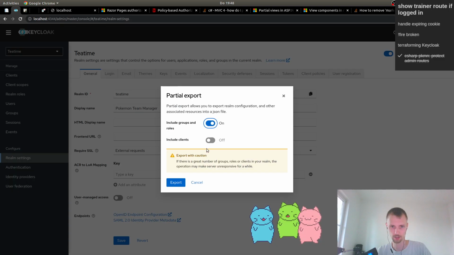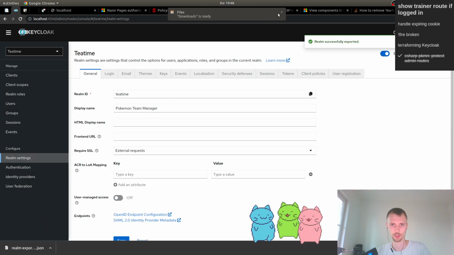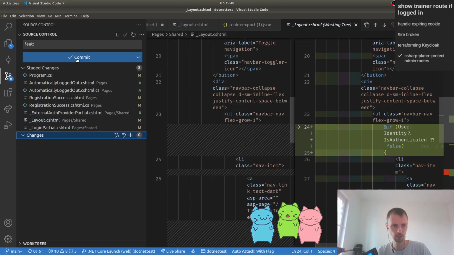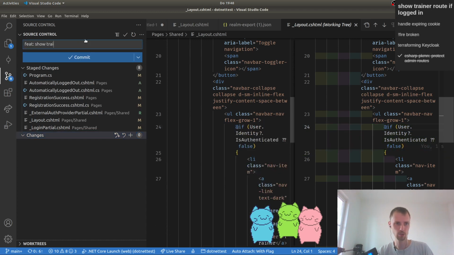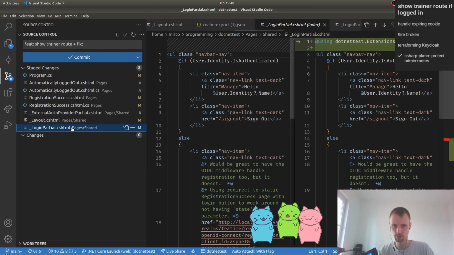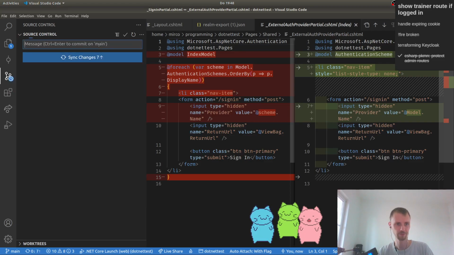Partial export. So feature show trainer route plus fix weird redirect loop on log for logged out user.